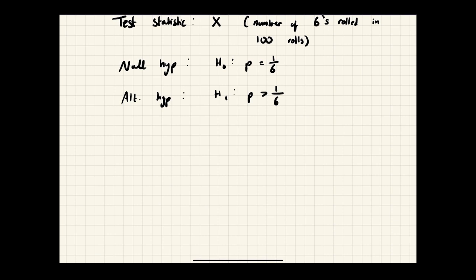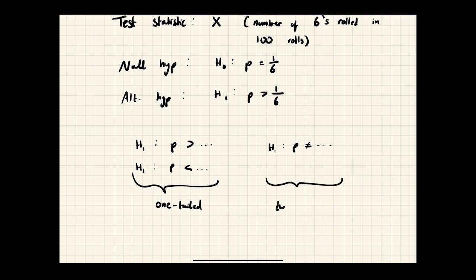So what we're trying to say is, if your alternate hypothesis H1 is that the probability P is more than something, or H1 is that the probability P is less than something, in these two cases these are considered one-tailed tests because they're more than or less than. In the case that your alternate hypothesis is P does not equal some value, then it's a two-tailed test. We'll be covering what each of these are, but just so you know, these are the 3 different situations that you can get.